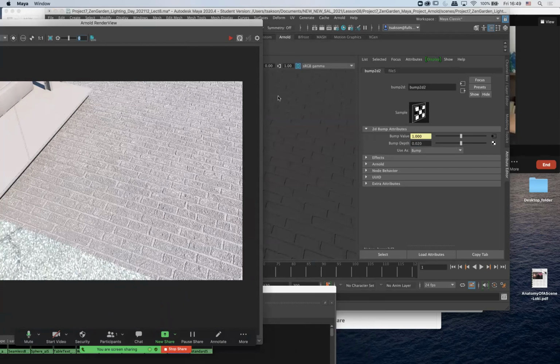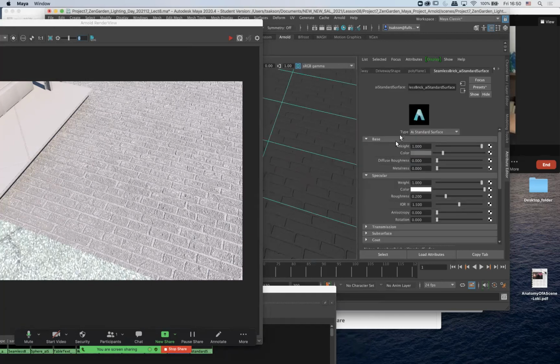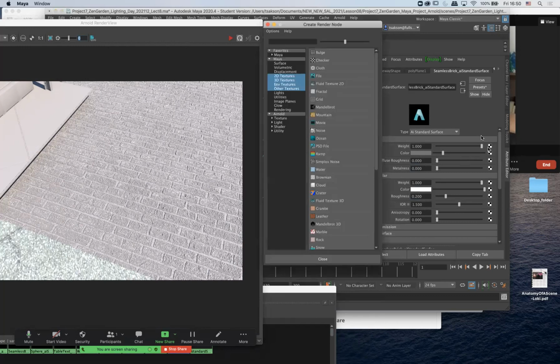So where does my color go? Yep. So I got to select my material, base color. Absolutely. So I click on the checker button next to the base color.